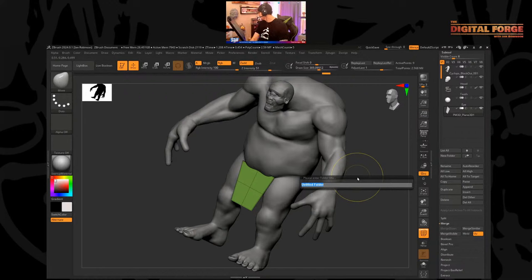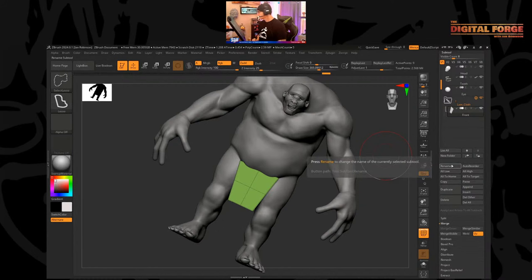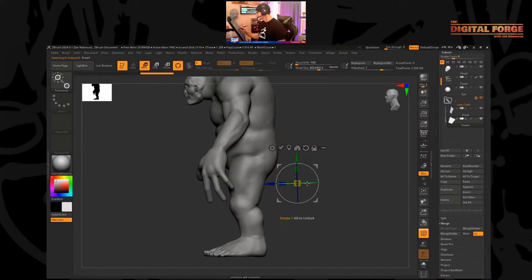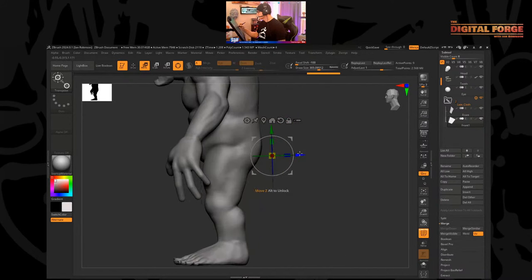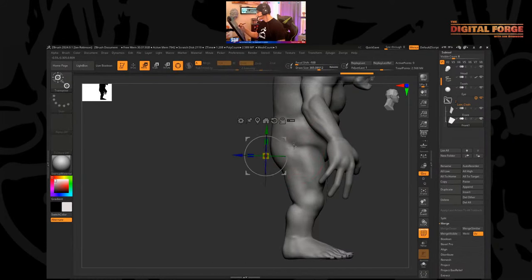Also, I think I gave a Substance Painter class today, so I have those shortcuts in my head too. So we'll call this loincloth. Boom, done. And then this will be the front. I'm going to Control Shift D, duplicate that, and then rotate this, turn this around 180 degrees. And we're going to cover his bum just a little bit. Say something like this. There we go.